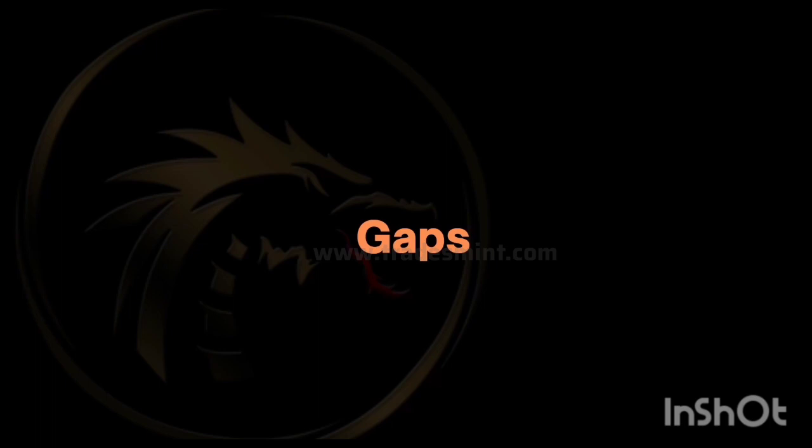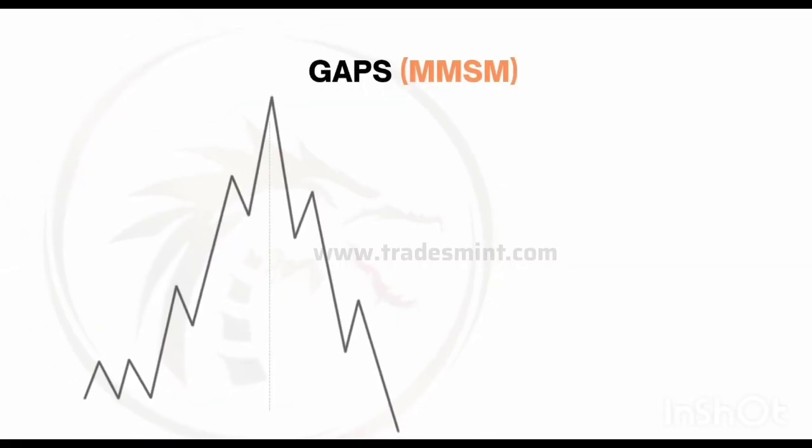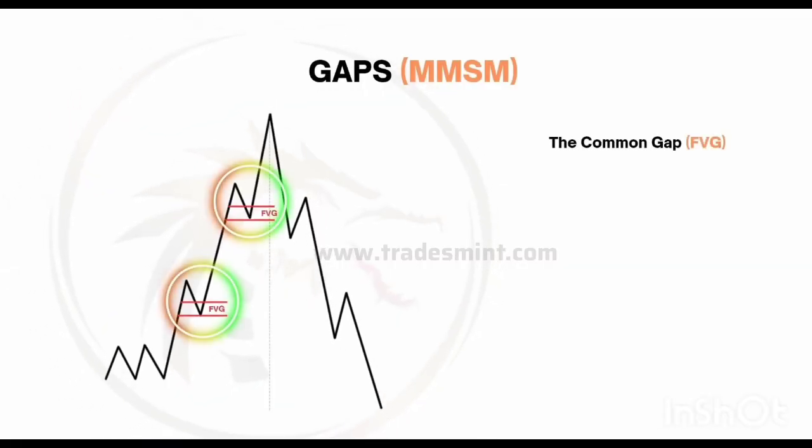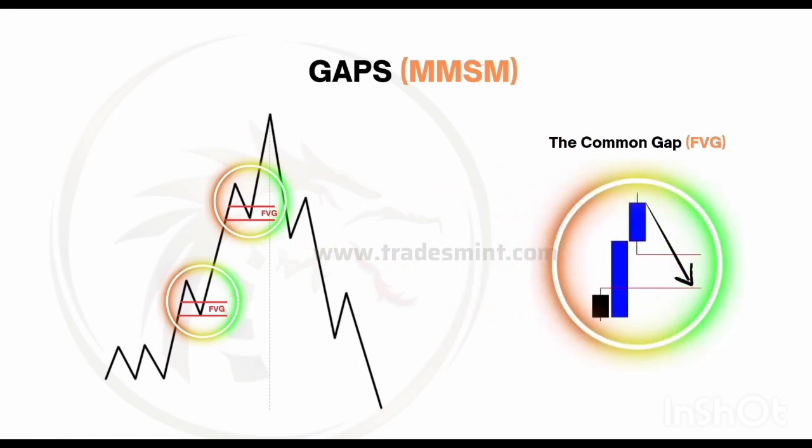So in this lesson, we are going to be discussing the different type of gaps that we find within market maker models. So firstly, let's talk about the common gap. The common gap is the most common type of fair value gap that we will find, hence the name common gap, right? You can identify a common gap where we have price that runs in one direction, whether it's just buy side delivery, known as a buy side imbalance, sell side inefficiency, or whether we just have sell side delivery, which is known as a sell side imbalance, buy side inefficiency.